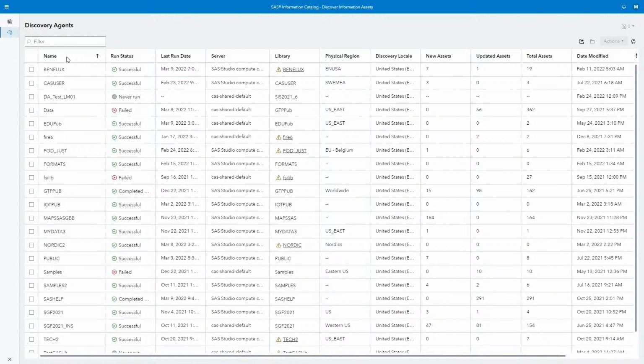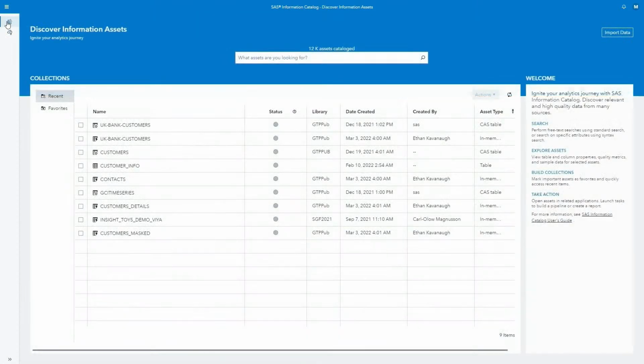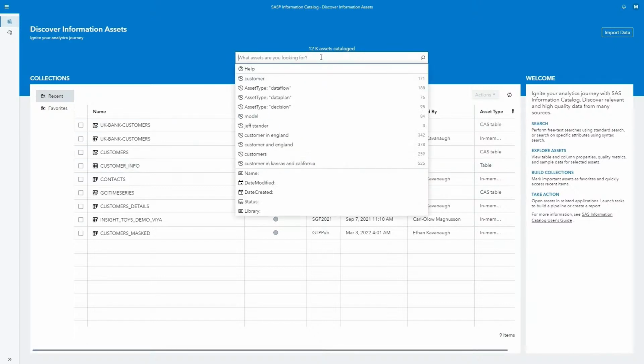Once we've discovered those tables, we're going to do a profile of those tables. We're also going to run those tables through a quality check. Those 2 things will be pulled back as part of the metadata about that table into the catalog. Once it's in the catalog, I have the ability to go through and do a search using natural language processing.